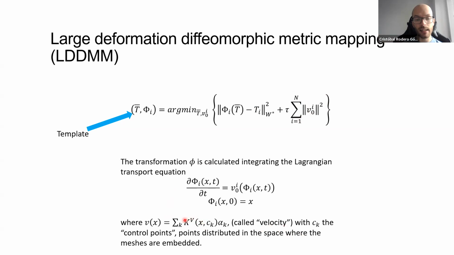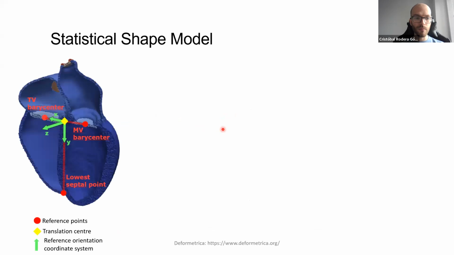And this depends again on another kernel, like the one that I showed before, that looked like the Gaussian distribution, where the points here will be the control points. So these control points will be a set of points that are distributed in the space, so not on the mesh, but on the space itself. So then when we apply this transformation, it will be these points that move, and this will drag, in a way, the mesh. So let me show you first before going to the control points.